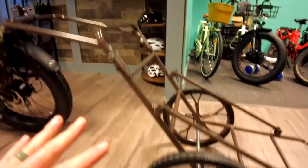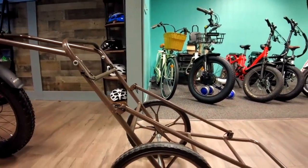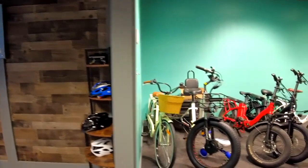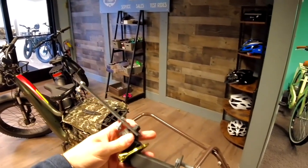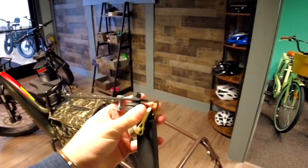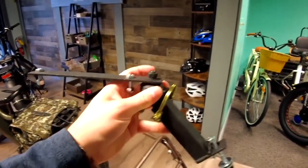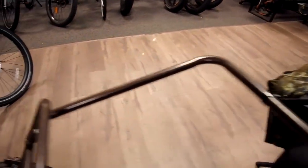Starting from the back to the front, this is our deer cart rack which is rated for 500 pounds — way more than enough. We have accessories custom-made in town, made in Owasso, Michigan. We use these to custom fit and attach deer carts to the e-bikes. They are built with a swivel mechanism to help you navigate the bumpy, crazy terrain and make sure your deer gets out of the woods without a problem.